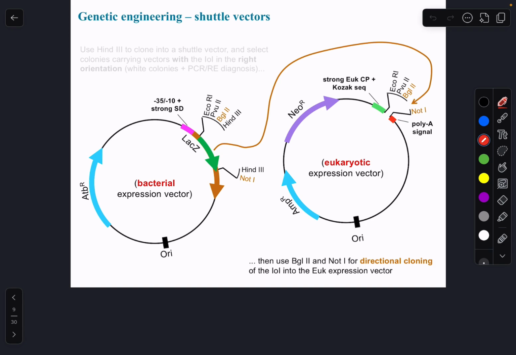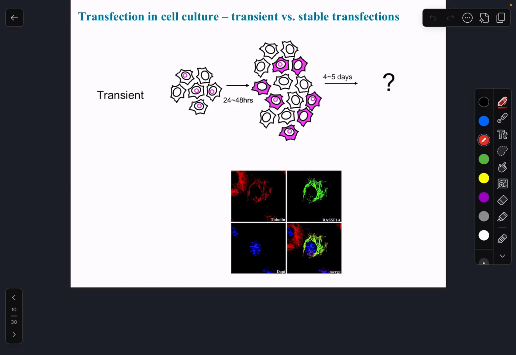And what I'd like to do now is discuss this concept of transient versus stable transfections. And before I do that, I need to briefly explain the following. In bacteria, when you put a plasmid into bacteria, plasmids that have a strong ORI sequence can replicate themselves during the life cycle of bacteria, such that anytime a bacterium divides, both daughter cells inherit a copy of the plasmid. For all intents and purposes, those plasmids are, for bacteria, like their chromosomal DNA.